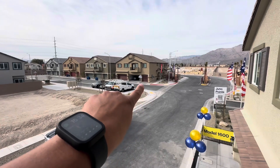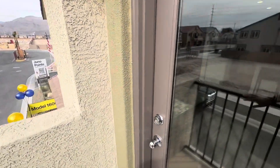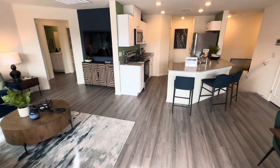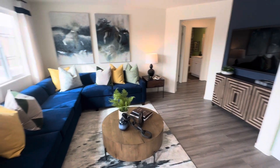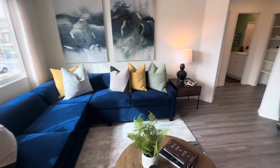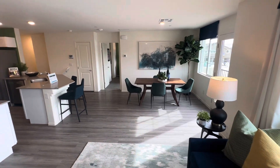This particular unit has the one-car garage, while the other two models will have two-car garages. The primary living area over here — and this is a huge sectional couch. As you can see, there's plenty of space, and there's a nice little area for the dining room table as well.